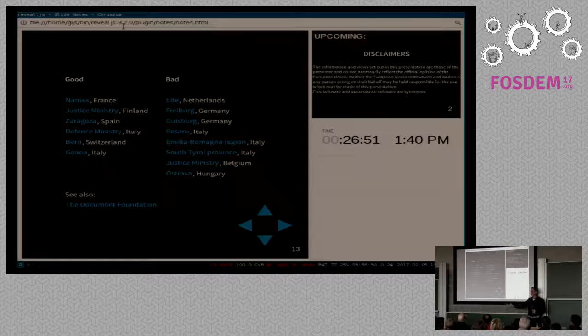Tons of examples, both on the good side and the bad side. Good, for me at this moment the greatest example is Nantes. Eric Ficheux is the IT manager that has set up the change in Nantes. He is the change manager, and he has been publishing a lot, and he's been talking on conferences such as this one about how to do this change. Justice Ministry, I just ran ahead of myself clearly.